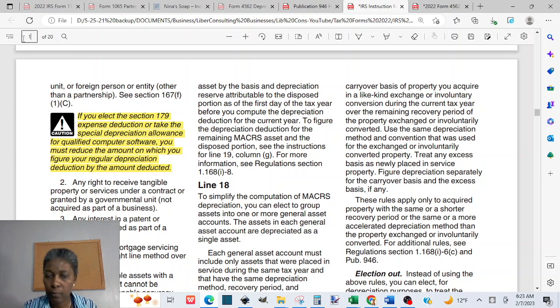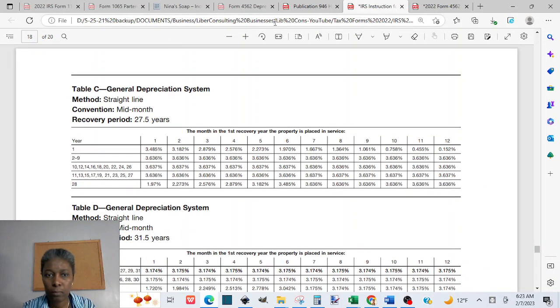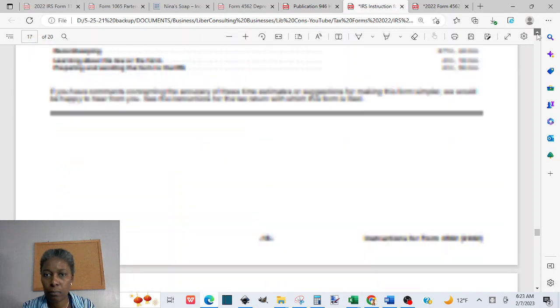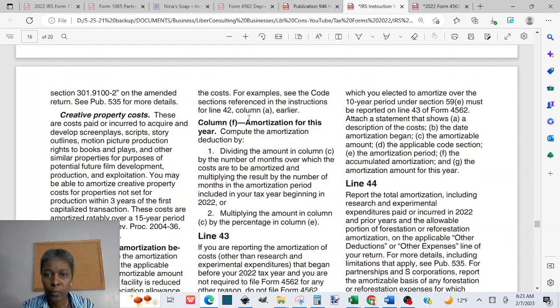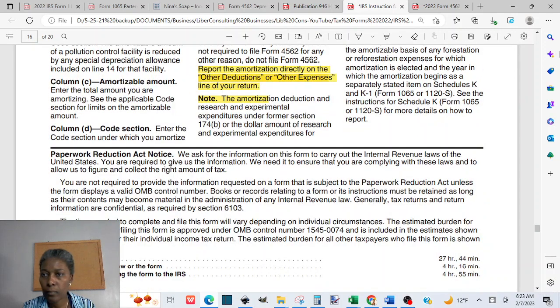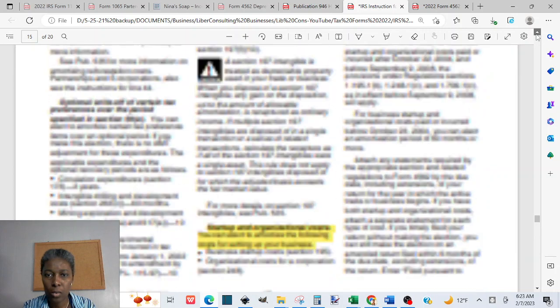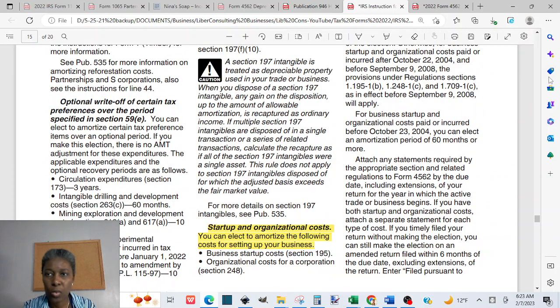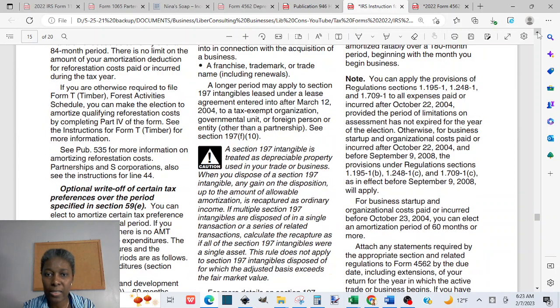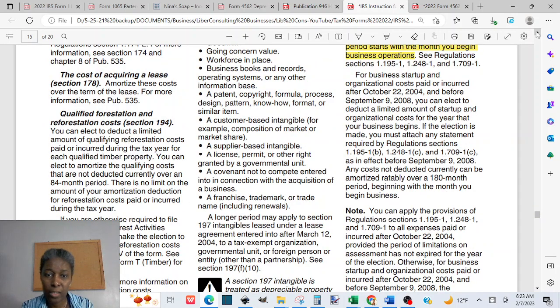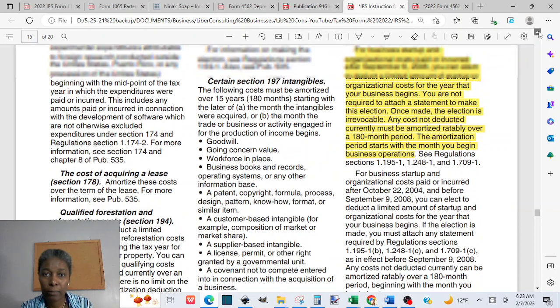Let's see here. Sorry, but yeah, you look for the code. By the way, I was talking about code earlier for startup cost. So if you have something that is intangible, that is section 197, you look for whatever intangible asset you want to amortize, and where you found it, that will be under a code.